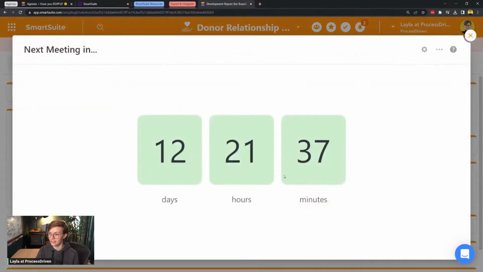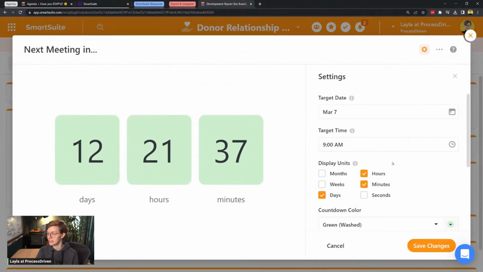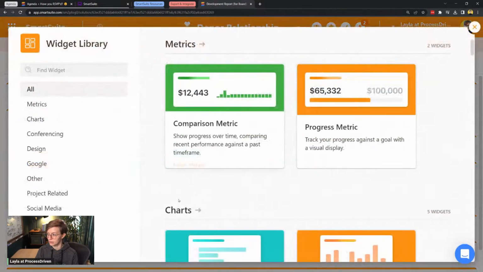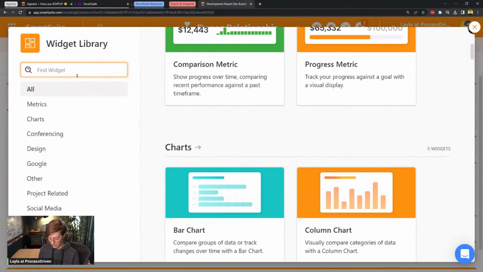Next to that, we have a countdown widget. This is again a reminder, particularly useful if we have our board members in SmartSuite who maybe don't show up for meetings, where we can set a time and date, a countdown reminder for when our next event or activity is. We could have this counting down to the end of the fiscal year, the countdown to our next phone drive, or the countdown to our next meeting, which is the use case here. But this is a countdown widget inside of SmartSuite. Again, all of these pieces you can set up right up at the top just by looking for the name, in this case, countdown.